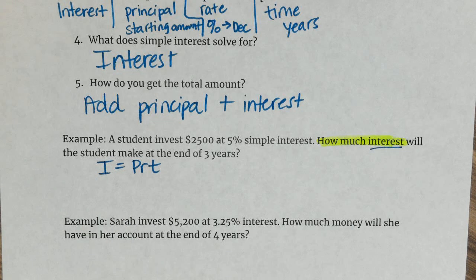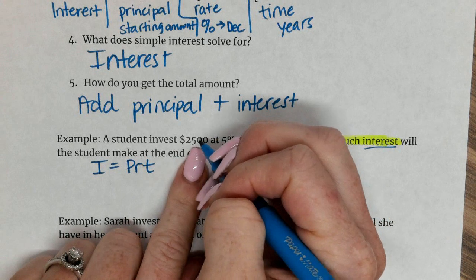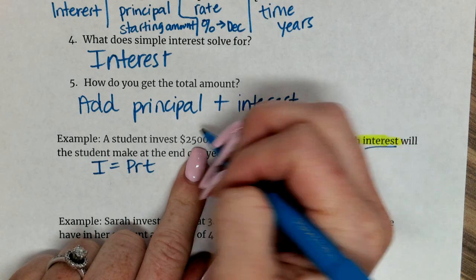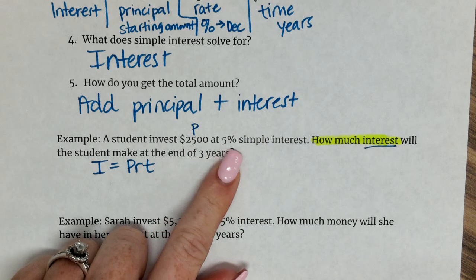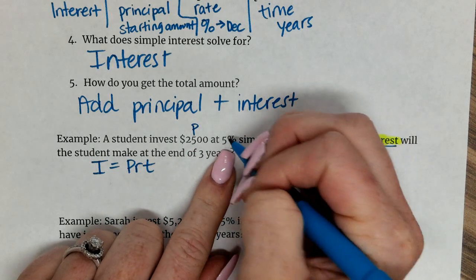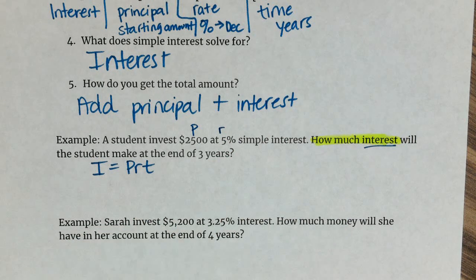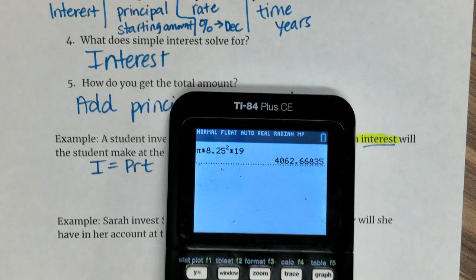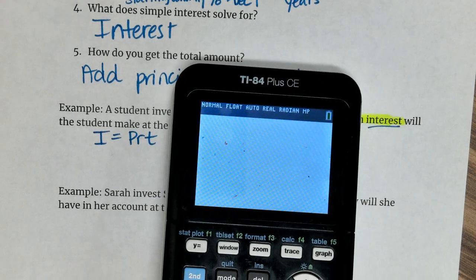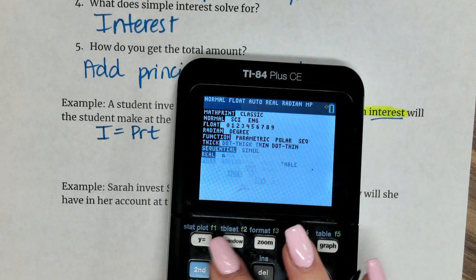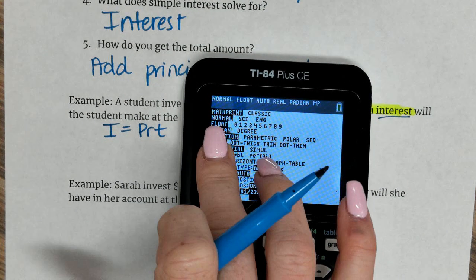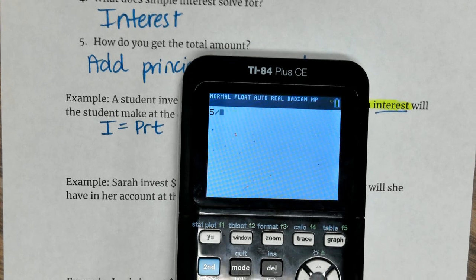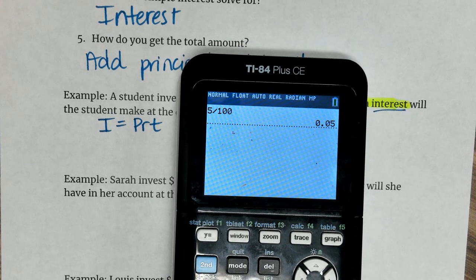So I'm good using the formula. So here we go. How much money am I starting with? That's my P. My rate is the percent, so my R is 5%, but I must change it to a decimal. How do I change a percent to a decimal? Over 100, so 5 over 100. So I put that in my calculator. Make sure you are not on rounding mode. So go to mode real quick, check and make sure it just says float. And I'm doing 5 over 100, which is 0.05.